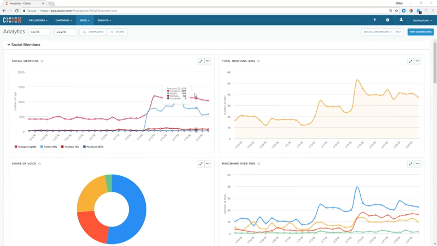Perfect. Okay. So I just went over to a social dashboard. I want to feature this as well. We talked about all those engagement metrics that we looked at in the news. So on this screen, I made a custom dashboard just to highlight some of the social information that we can see in a chart and graph instead of on the clip view itself. So this is going to be a list of all the social mentions you're getting over time.